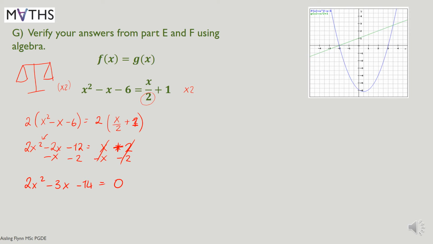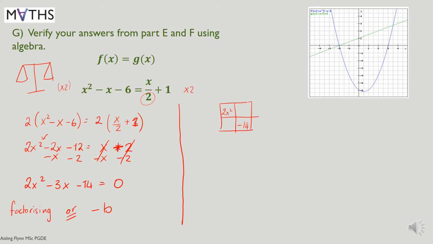Now you have choices here. You can solve by factorizing, which I'm going to do because it's by far the quickest if you can figure out the numbers, or if you find that difficult you can go to your minus b, your quadratic formula. So, factorizing. You can write this whichever way you wish. I'm going back to this grid method because we looked at that a long time ago. It doesn't matter how you work it out as long as you get the right answer.